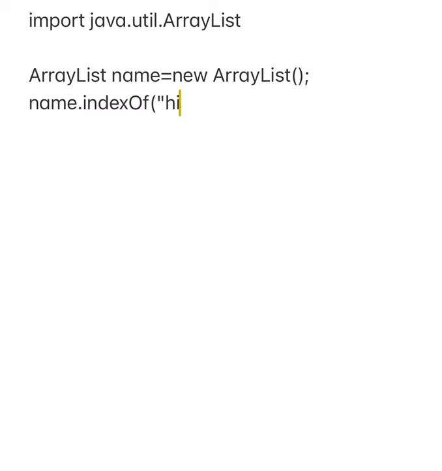You can also get the size of it, name.size. So it'll tell you how many are in there. Just don't forget that it's 0 indexed. So if it says there are 3 in there, then your last entry is actually index 2. It can be a little confusing, believe me, and that's another Google thing.